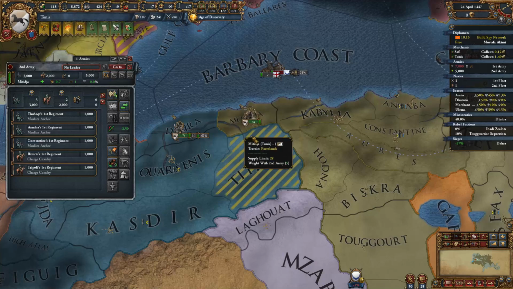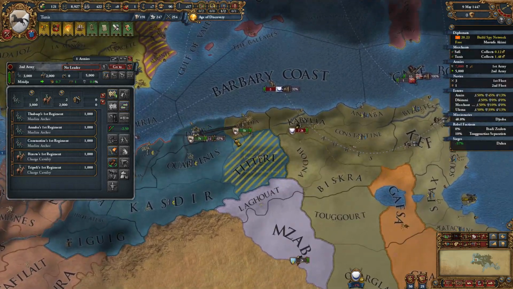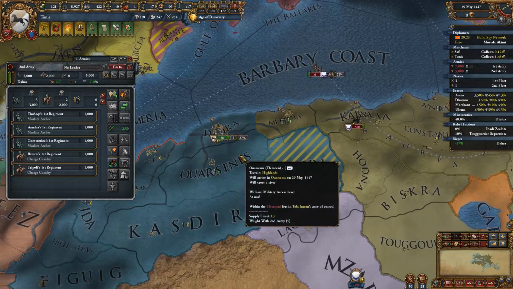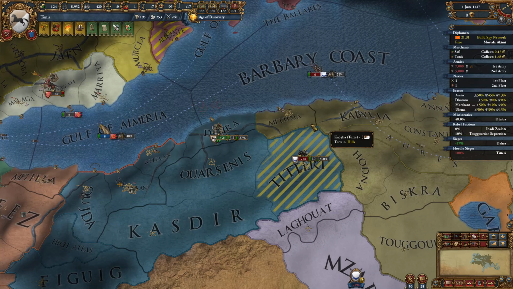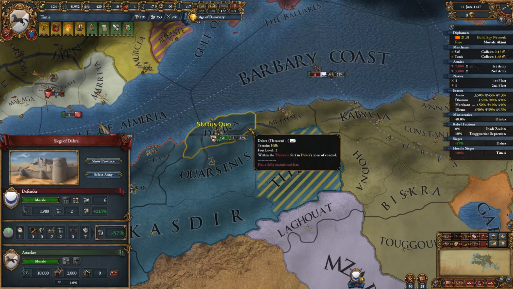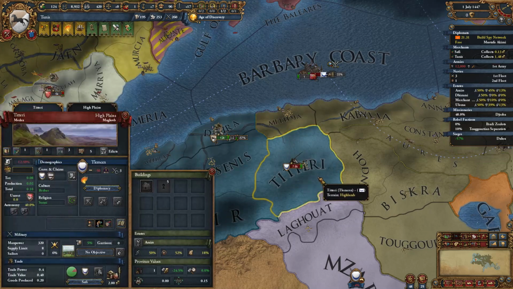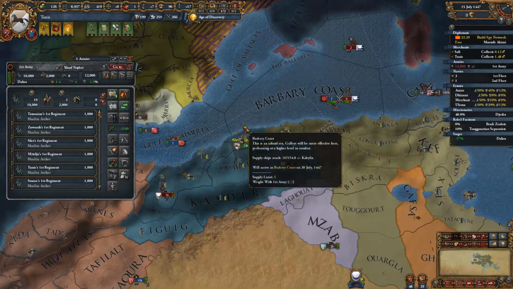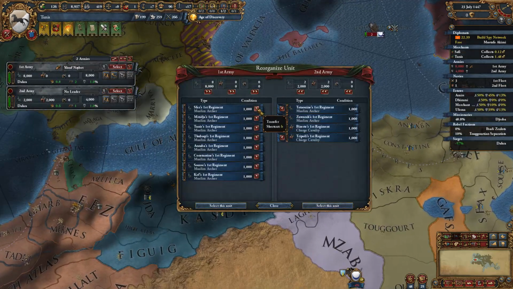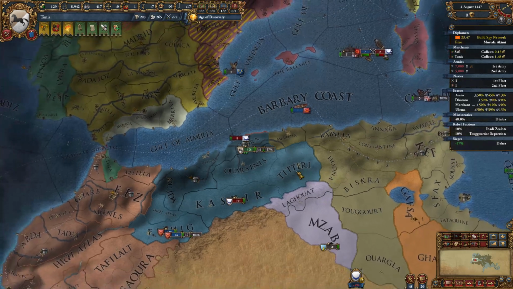Where are you going? Is he trying to siege down my stuff? I would prefer you didn't. He's just going to take this back. Okay. That is quite unfortunate. You occupy Titieri. He's going to Kazdir. Okay, so he just took that and left. It's fine. We can go ahead and remove these dudes again. Make up your mind. Goddamn.